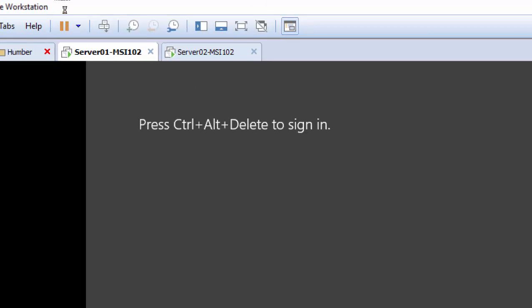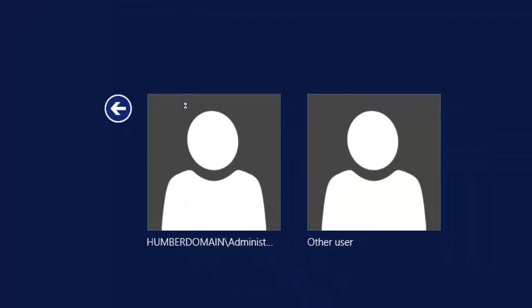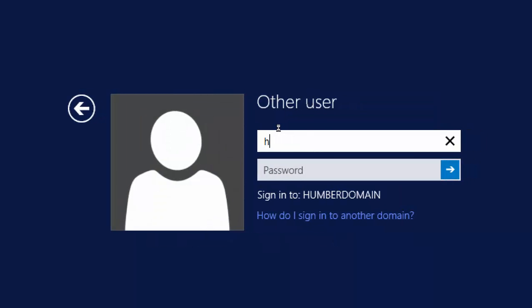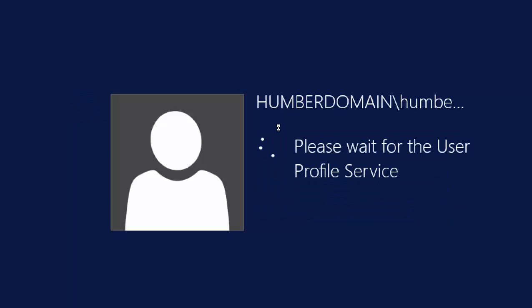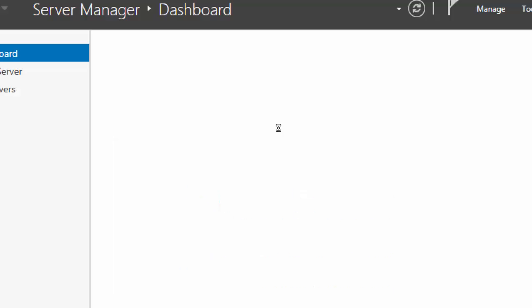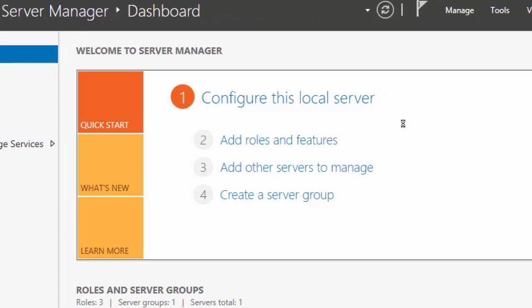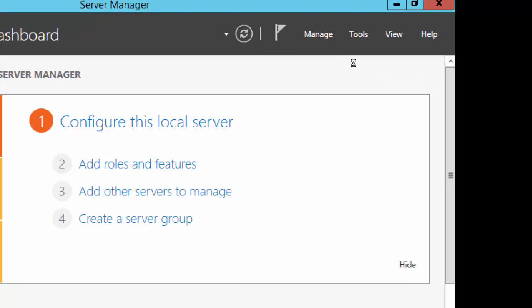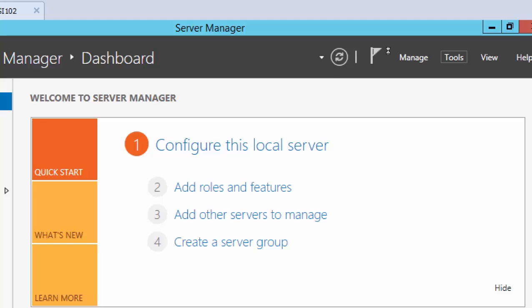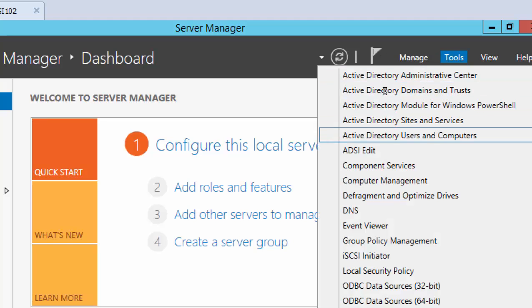We go to other user. How do we go there? When you send this and you see this, go for other user. Everyone there? Then we go for Humber admin. It's not case sensitive, only the password is. So Humber admin, and then we log in. Now we go to the same place and do what? Disable the administrator account. Everyone was able to log in as Humber admin? Yes. All right. So Tools and Active Directory Users and Computers.